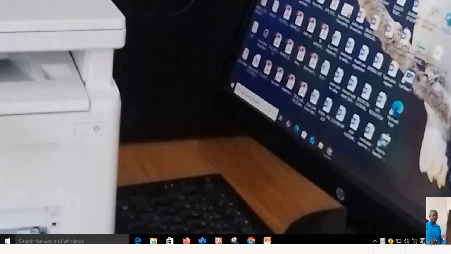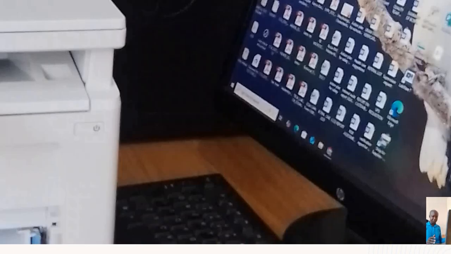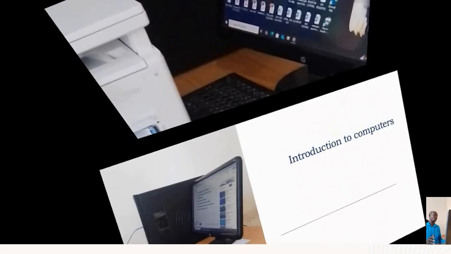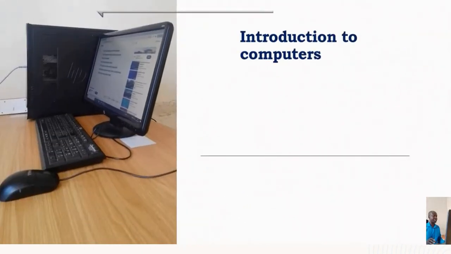Introduction to Computers. I know we have people who've interacted with a computer, and we have others who don't know anything about a computer. So, just in brief, I'll tell you that a computer is an electronic device that accepts data in form of input, processes the data to give information as output. Okay, introduction to computers.